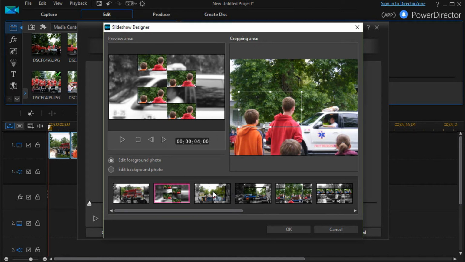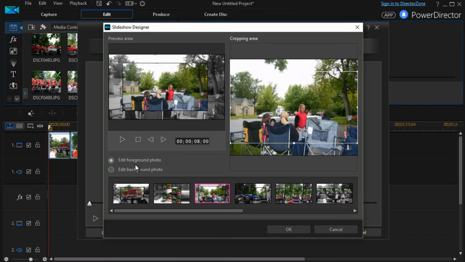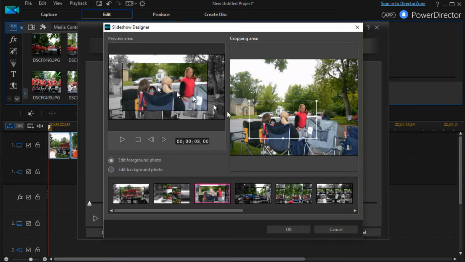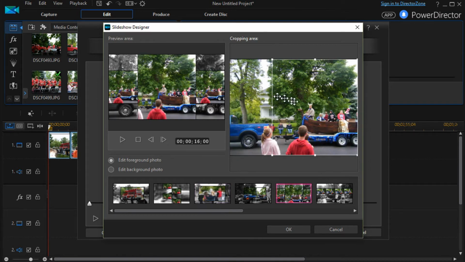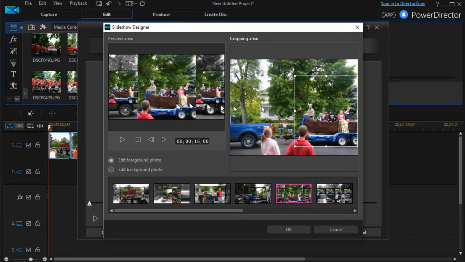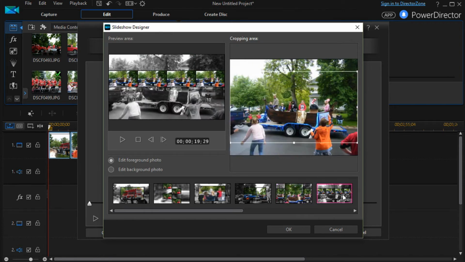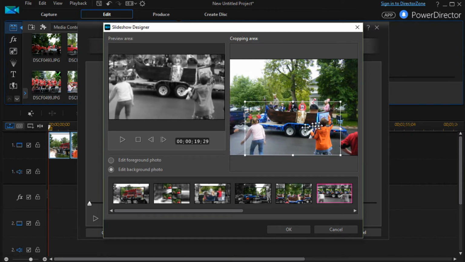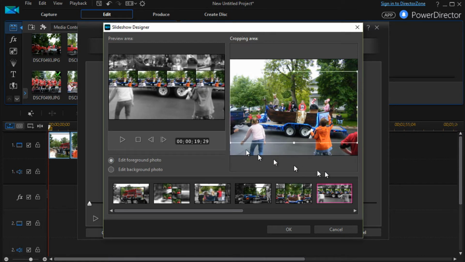So I can edit the foreground picture and the background picture together on the same slide or independent of one another. And my guess is in most cases, if you want to use this, you'd be editing the foreground picture. Here's another example where this is cropped in the center, and I might decide we'll crop it slightly differently. And then here we have 4 side by side. For fun, let's change not the foreground, but the background. I may make that a little bit smaller, put it here. Click on the foreground, I get to see that. So this is how you edit this particular one.